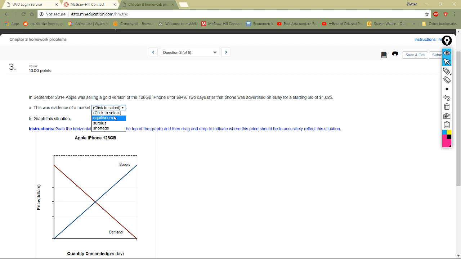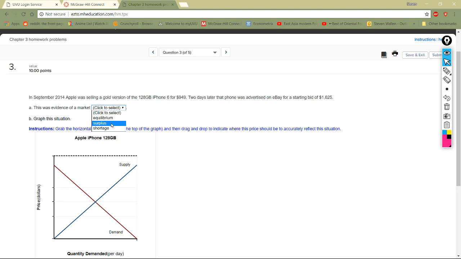Okay, like if I put a product out there for $949, and assuming the product had no loss of value somehow and could be resold for the same amount, then I would be at an equilibrium price still, because then the market double checked what I put it out for and said, yes, we believe it's still at that price. If we did surplus, what would that mean?